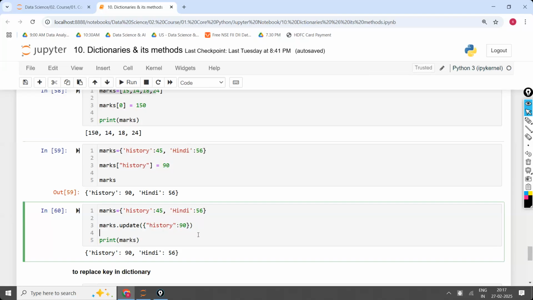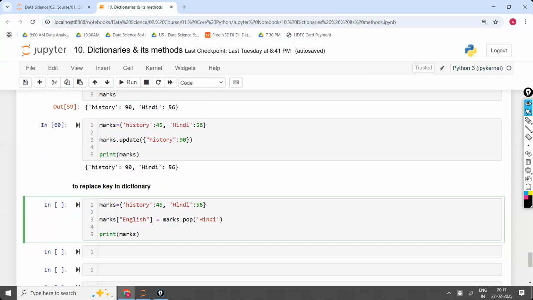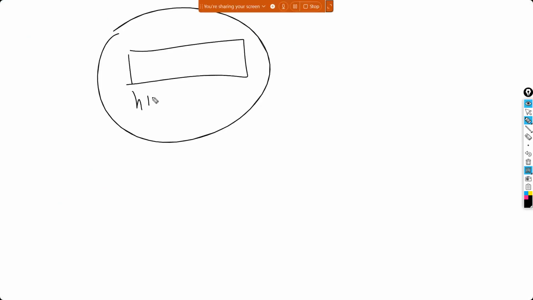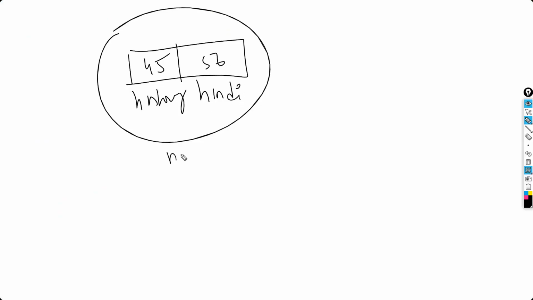Clear? Next, how to replace the key? Replacing the value, okay. Now I want to replace the key. I told you earlier this one, where I'm having history with 45, Hindi with 56, and this is the marks.